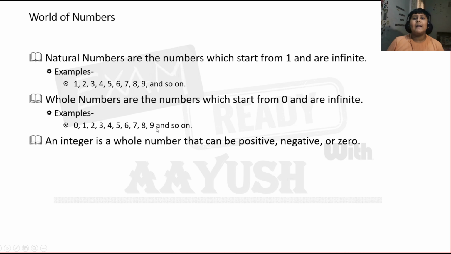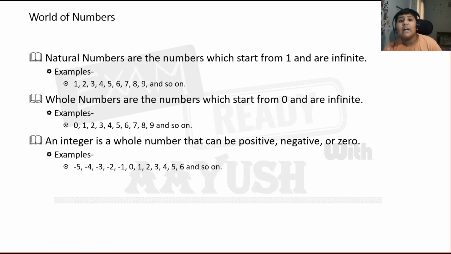An integer is a whole number that can be positive or negative or the digit 0. So we can take an example of -5, -100, -20, 20, 5 and 100 and so on. So we can say that all of the whole numbers are integers, but all of the integers are not whole numbers. Can you tell why? The answer is that integers can be positive, negative, or zero, but the whole numbers are only the positive numbers. So that's why all the integers cannot be the whole numbers.